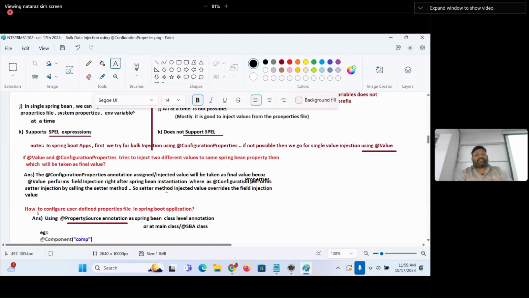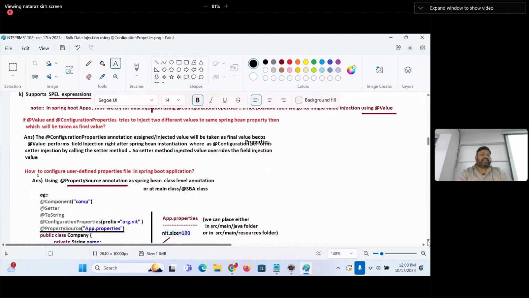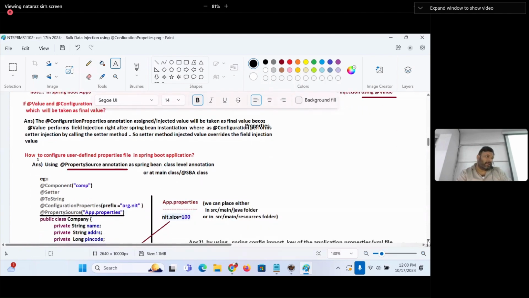So the setter-injected value overrides the field injection value. Is that clear, my dear? Convinced with me or not, guys? Got the clarity or not?